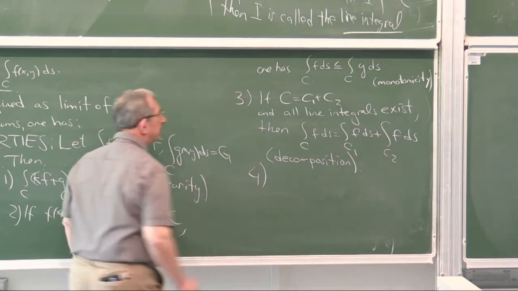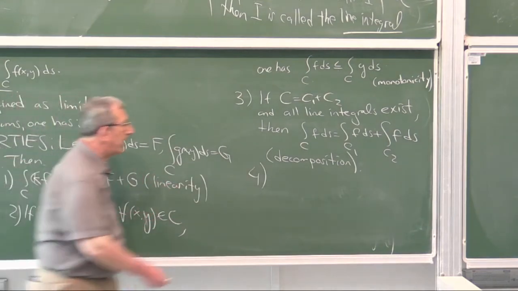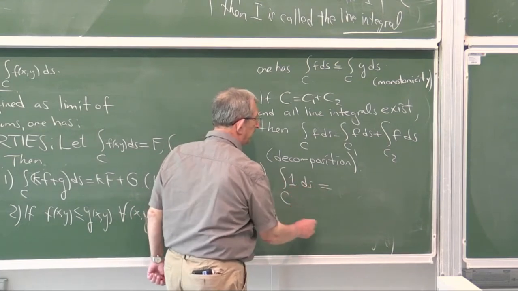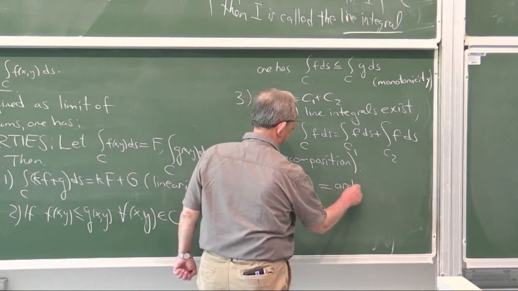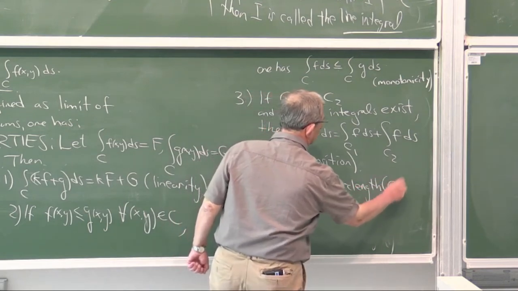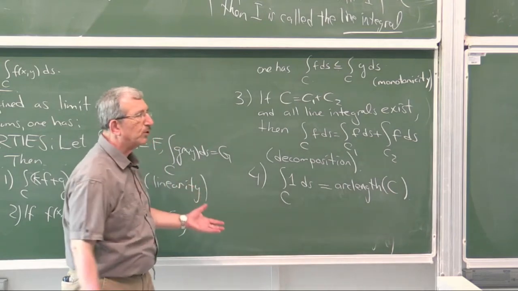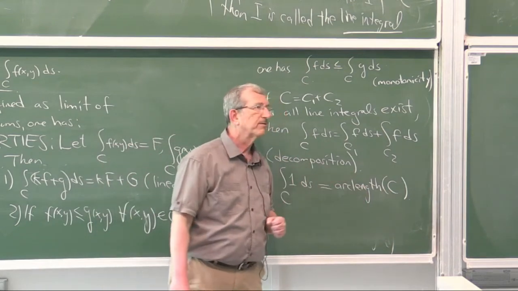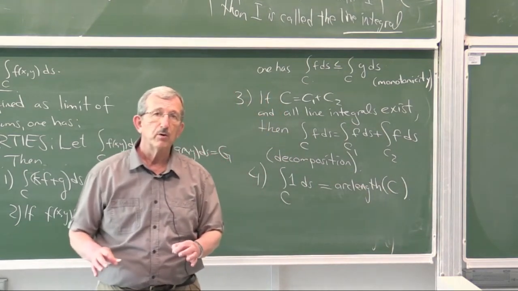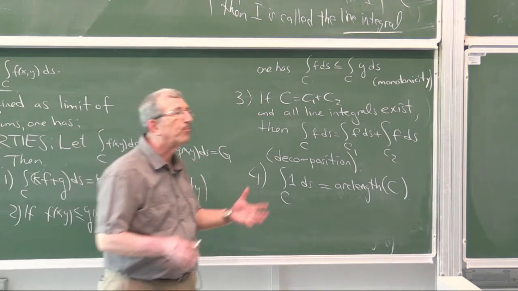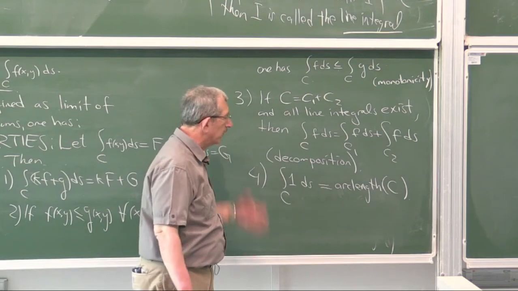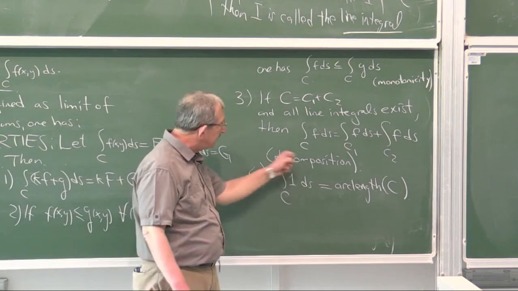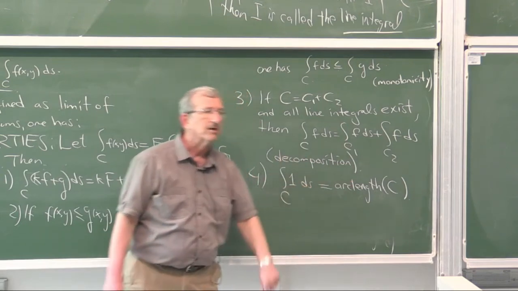And finally, the geometry of the line integral. That's to say, the integral over C of 1 ds is the arc length of C. Actually, as we already talked about this, without defining arc length as a term, we obtained a way to find it. But actually, if you look backwards, this is the definition. So if this line integral exists, it's called the arc length of C.